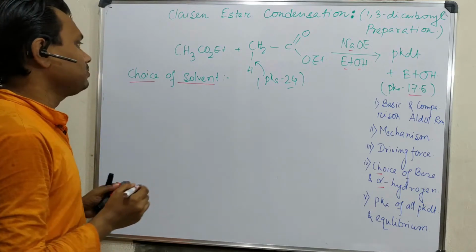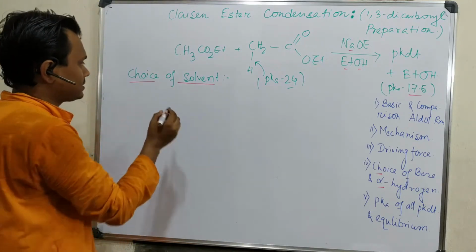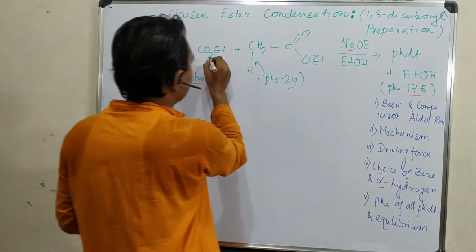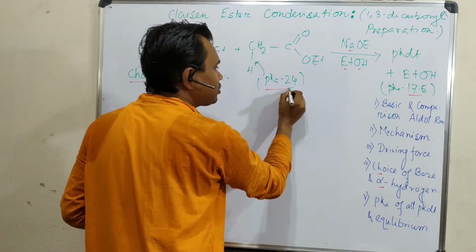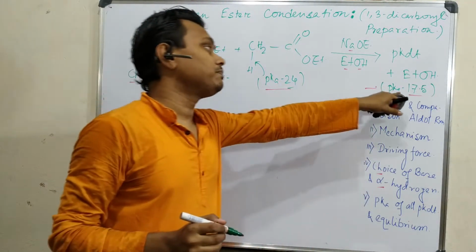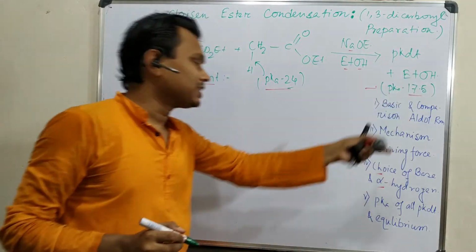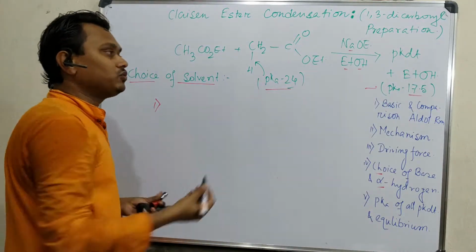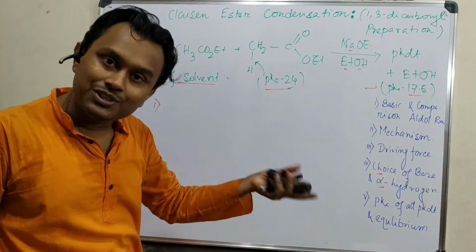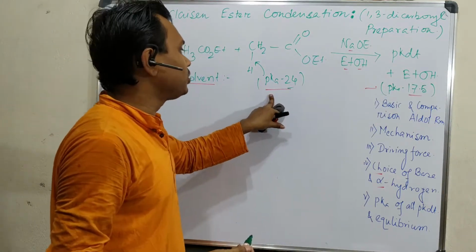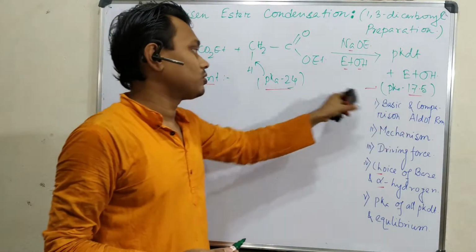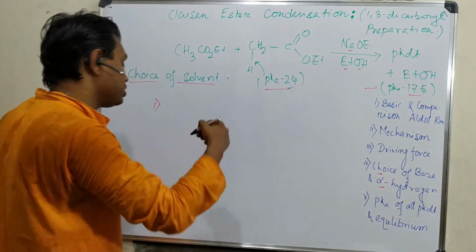I know this is the problem. This problem could be avoided. Because from a weak acid, meaning pKa 24, to pKa 17, a stronger acid is prepared, that step could be made irreversible. How? For example, if we consume the produced ethanol, meaning eliminate it from the reaction mixture, then the problem will not be there, because the strong acid is consumed, so the equilibrium will be faster.